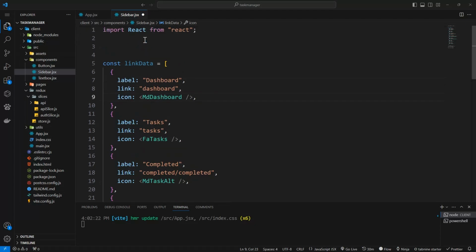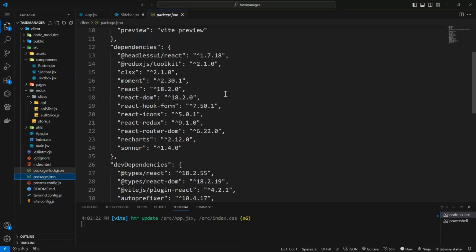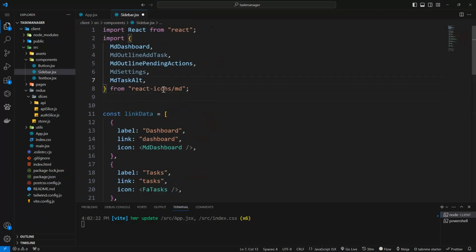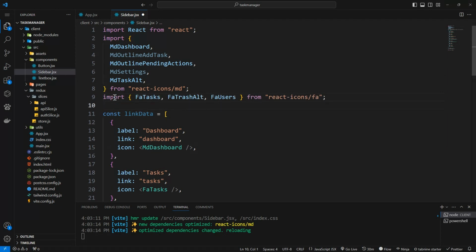If you have any icon that you want to use, you can use them. And let's make sure we have installed React icons. So React icons, okay, it's here. Great. I also bring other icons, and this one also. Great.